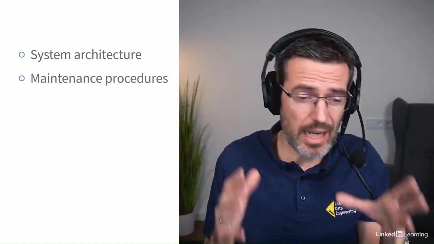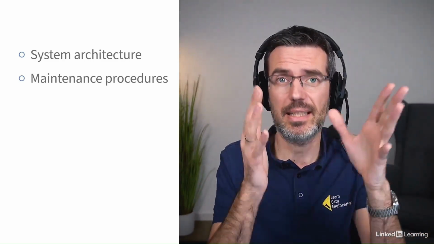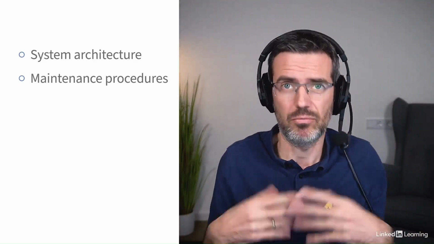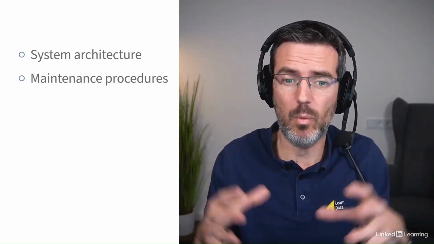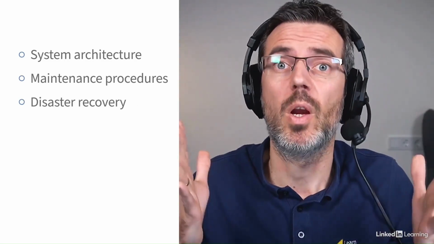Like, okay, you need to maintain this part. At first, you need to shut down the database, you need to shut down the other processing, and then you can shut down this, and then you can do maintenance on this part, right? Like, what is the procedure here? Could be disaster recovery plans. Okay, something really, really terrible is happening. What are we going to do, and in what order are we going to do it?